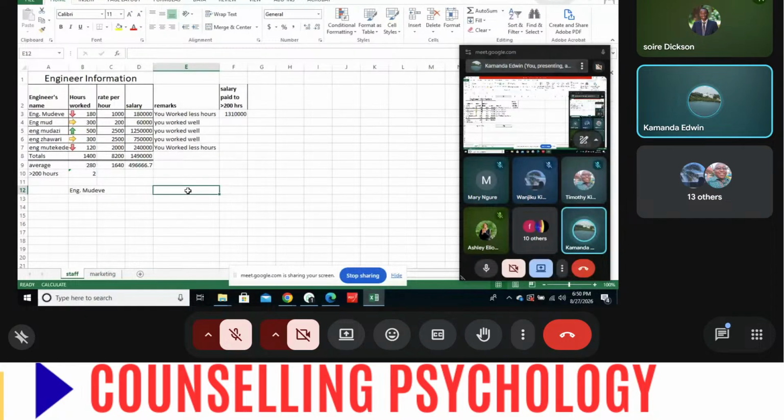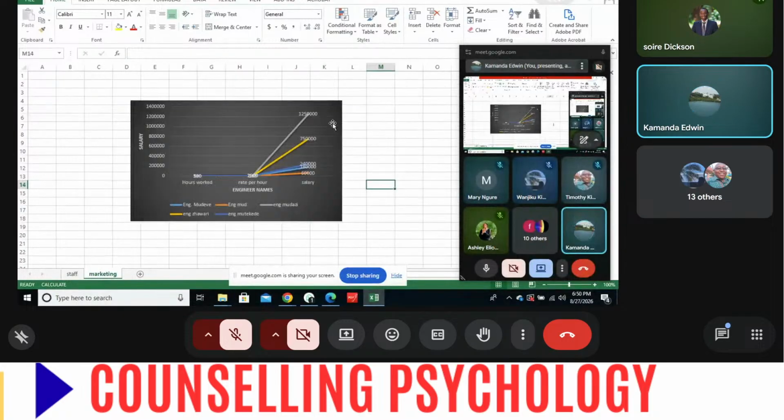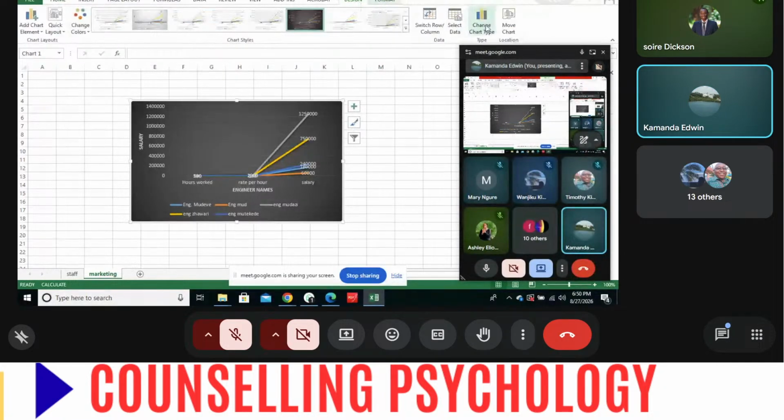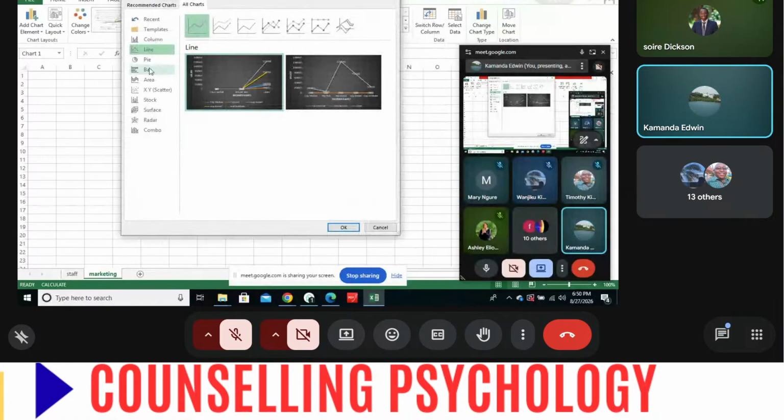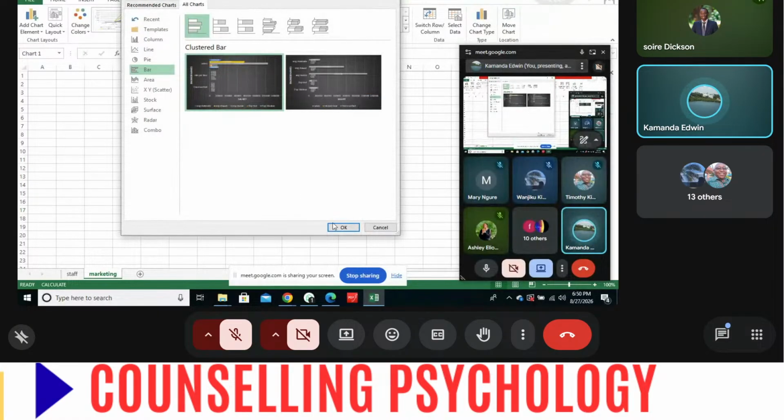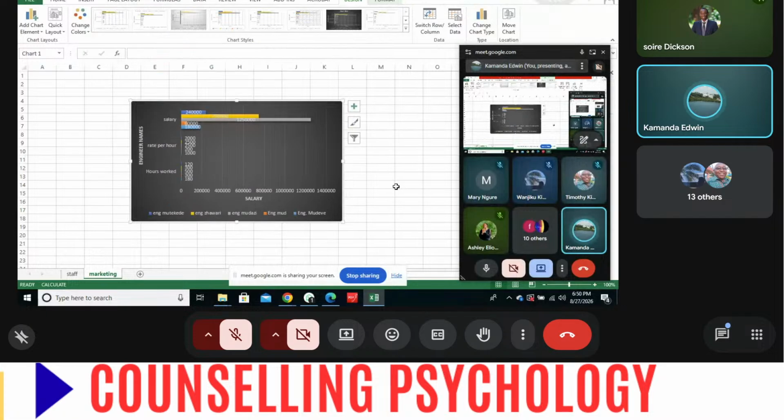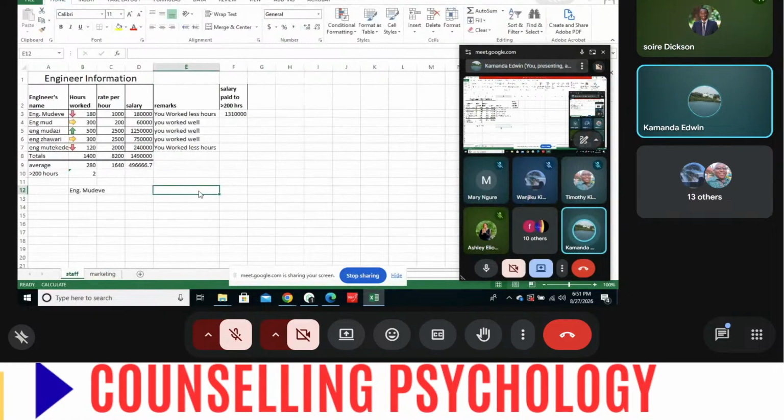There's one which you can even change. Let me go there. You can even switch this chart to a bar. I can have a bar like this, but I can't change it directly to a pie chart. A pie chart doesn't take many arguments. So I will just click, assume I want to draw it here.